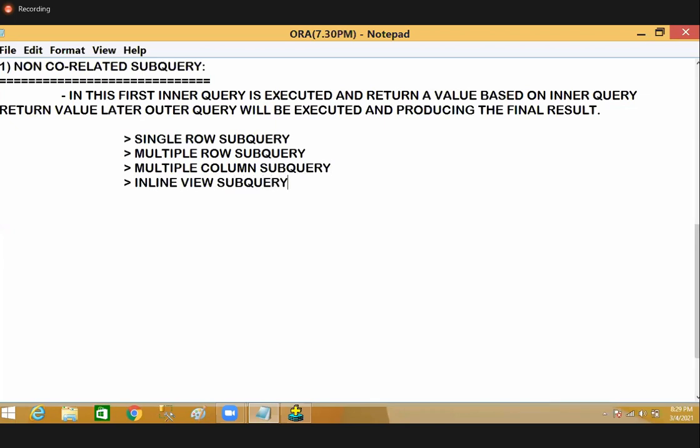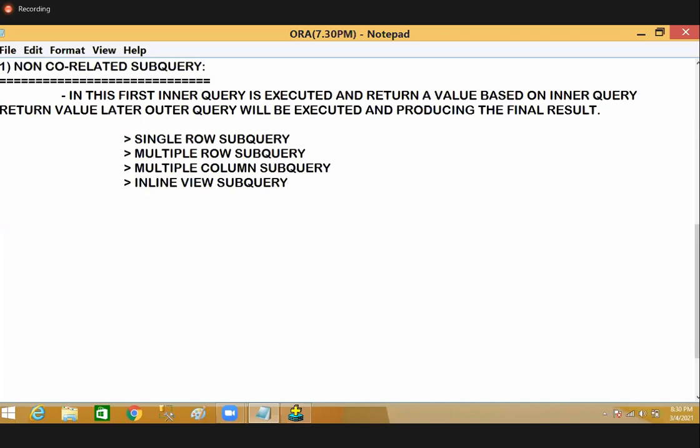So non-correlated subqueries are classified into four types: first single row, second multiple row, third multiple column, and fourth inline view.